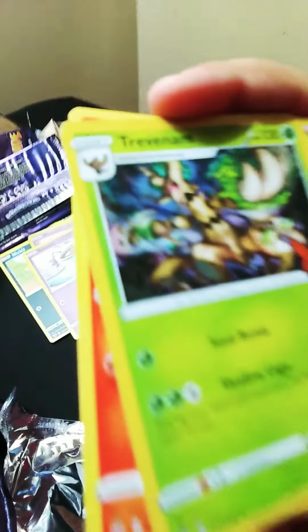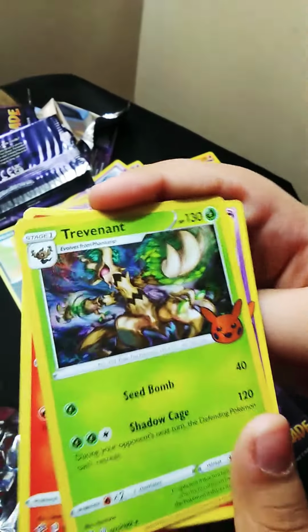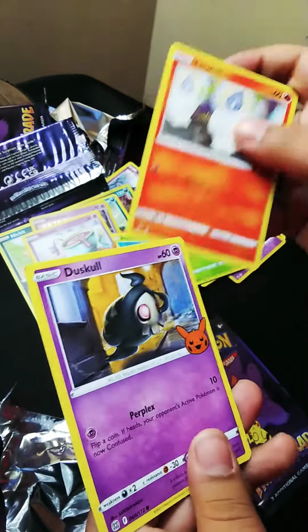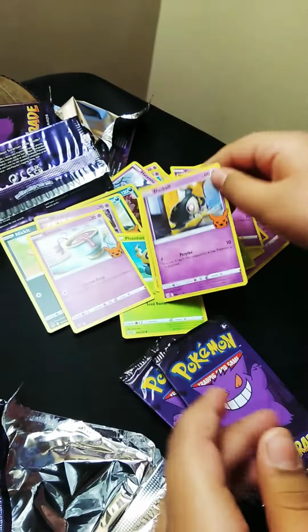We've got, what is that? I don't even know what that is, but it's really cool. We got a Litwick and a Duskull.